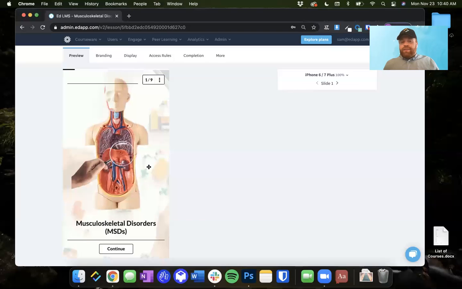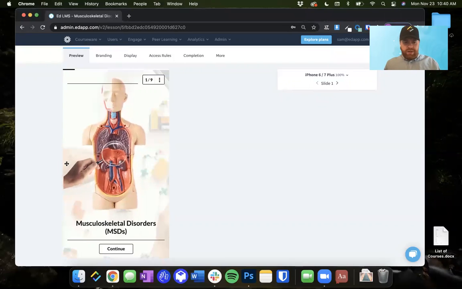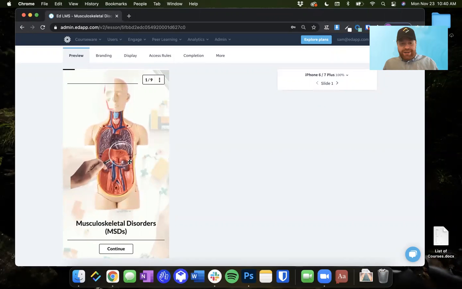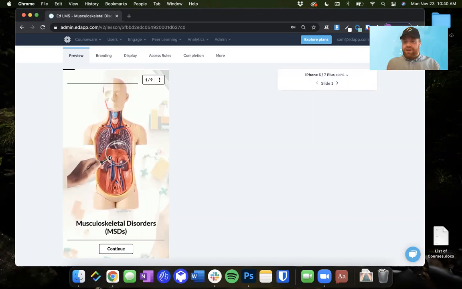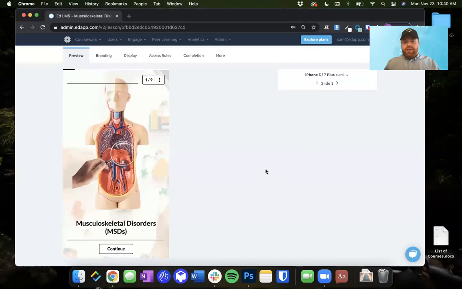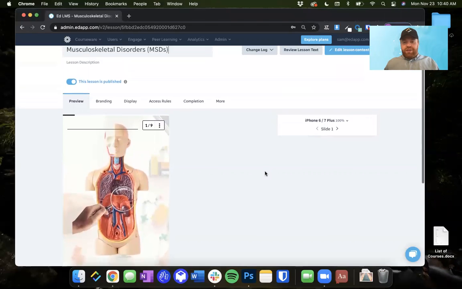Now, if this was on a mobile device, which it will be, right? If you move your cell phone around, it has a motion detector, and basically that's what's going to happen. It'll look like this. So if you're on a desktop, the mouse is going to move it. If you're on a cell phone, you move it around like this, and you'll be able to see the images move. So let me show you how we do this.